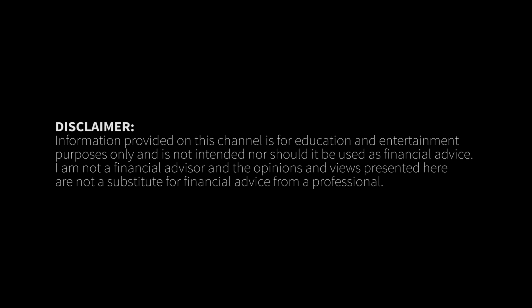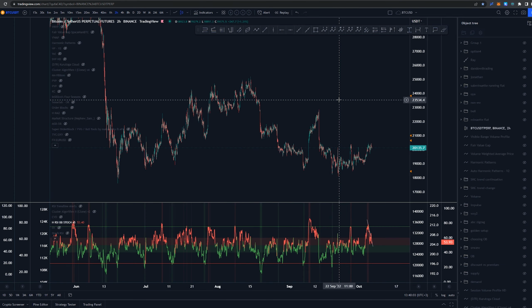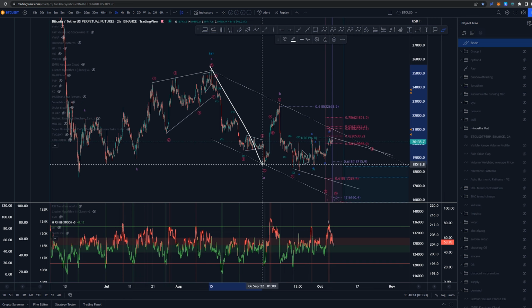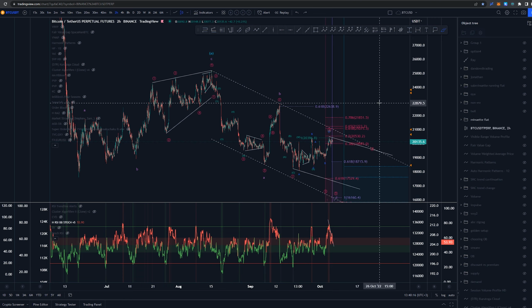I'll cover wave analysis with Elliott Wave theory and provide multiple scenarios price may take and explain why I prefer one count over another. Let's take a look at the different possibilities. Now, on the previous structures, or previous videos, we had these structures where we were expecting this to be a wave A and then wave B, and looking for down for wave C.